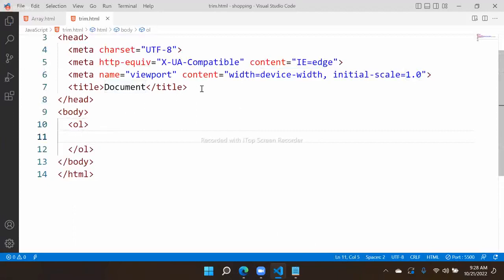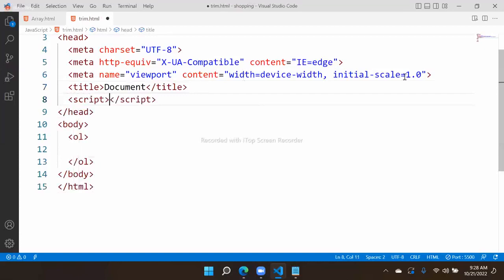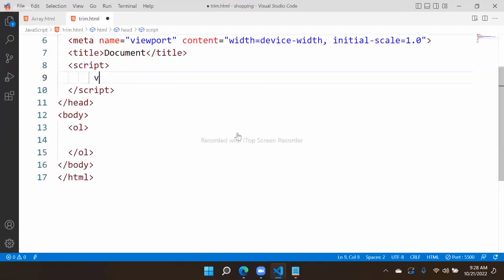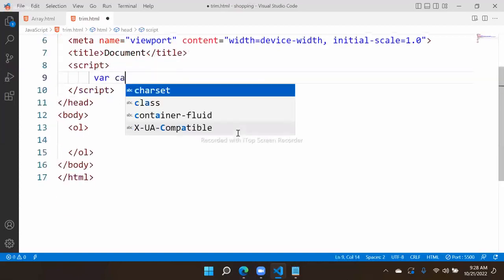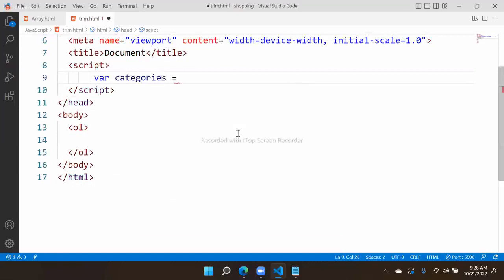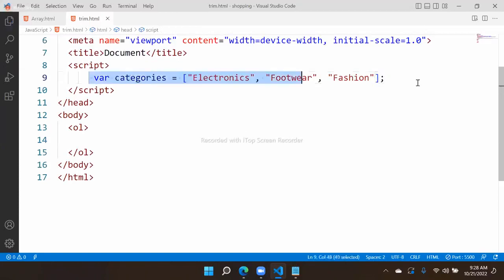Now we will have a script in that, a collection where categories is equal to, it is an array, electronics, footwear, fashion, like this. Now these items must be added into the ordered list.